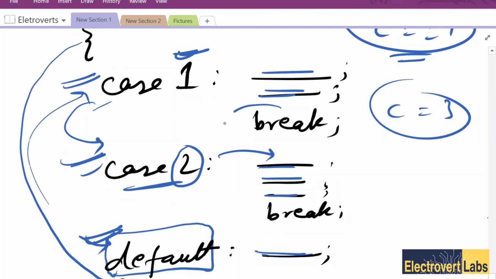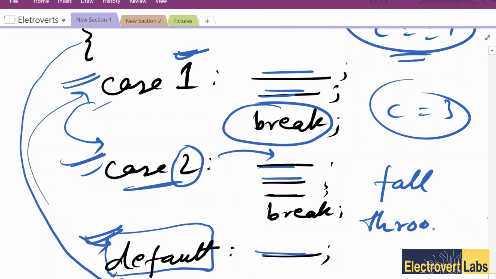Now let's come to break. See, break is basically a jump statement. We'll read more about them in detail, but for now, let me just tell you that if you don't write break, something will happen which is technically called fall through. So assume that c equals to 1.